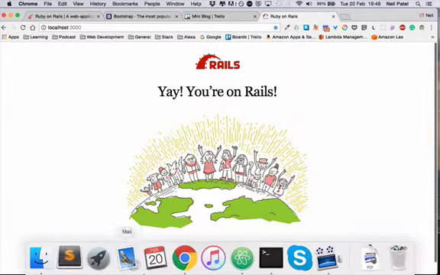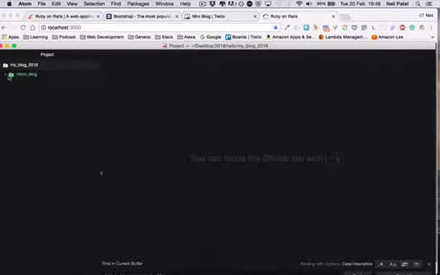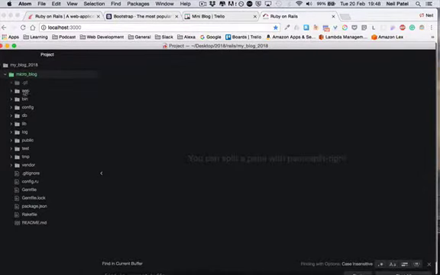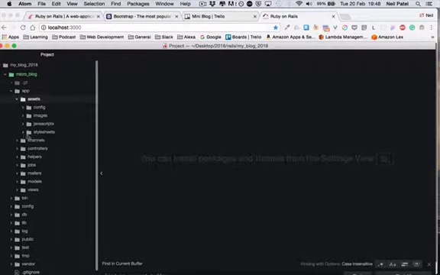That means the application is set up on our local computer. And we can view all the files if we go to our Atom text editor. As you can see, you've got all the files and folders that are needed. So I'll just quickly go through what these mean. The app folder is probably the most important part of this whole application because it contains all your application files. Things like assets contain all your front end assets, things like images, logos. You can add JavaScript in here as well, and this is where you add your style sheets, so it makes it look nice.